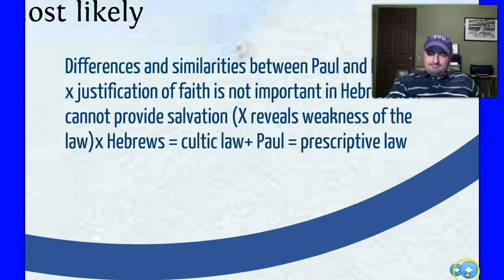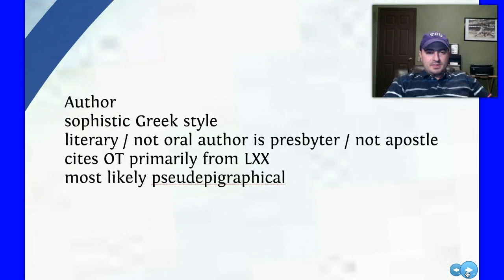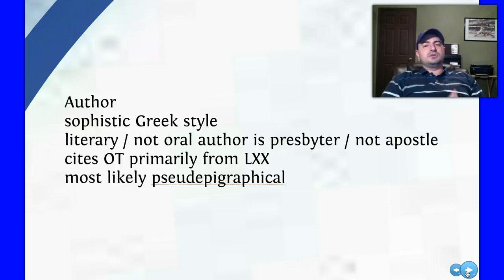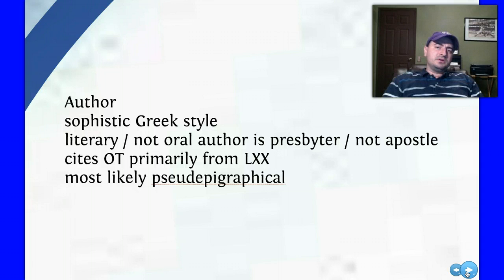Okay, on to 1 Peter. Now, we don't know who the author of 1 Peter is. Traditionally, in the early days of the church, when Christians were writing in 300 and 400 CE, they believed that Simon Peter wrote this. And most likely he did not. It looks like a later Christian writing. It has a sophistic Greek style that Simon Peter would not have, which basically means it's literary. He follows a literary Koine Greek instead of an oral Koine Greek, like other New Testament documents.